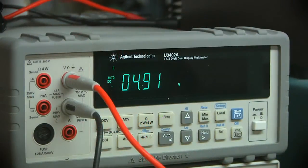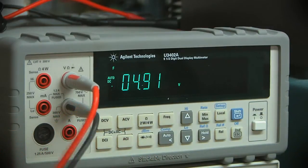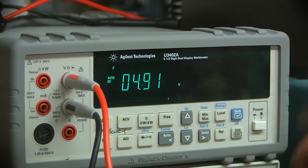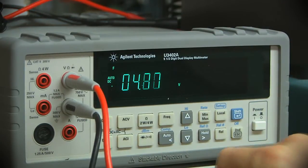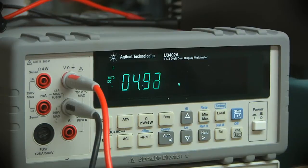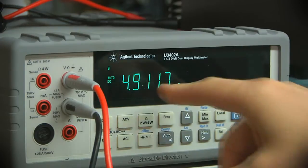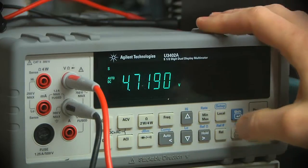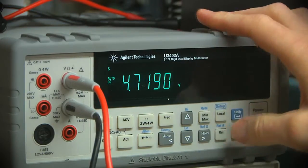So looking a little bit more at these different measurement rates, you can directly see the trade-off between speed, this is currently in fast mode, and resolution. We're only getting 2 digits after the decimal point. If I put it back into slow mode, you see we get 4 digits after the decimal point, but the response is much slower. It's doing averaging and whatever other algorithms it's doing internally to get that nice stable reading. It's fine for a lot of things, but it's not ideal.